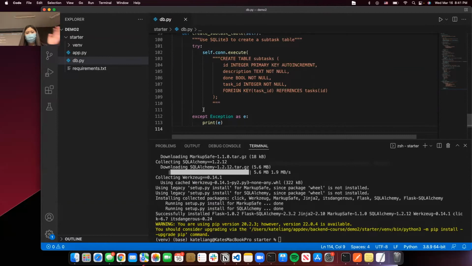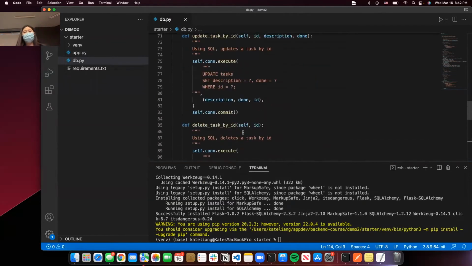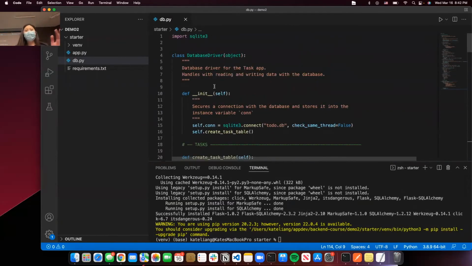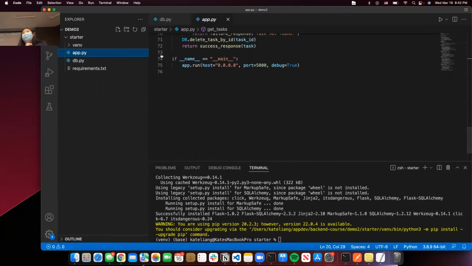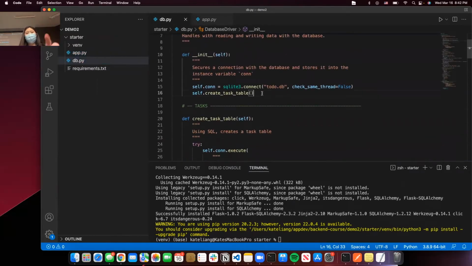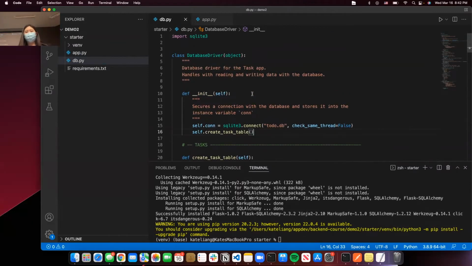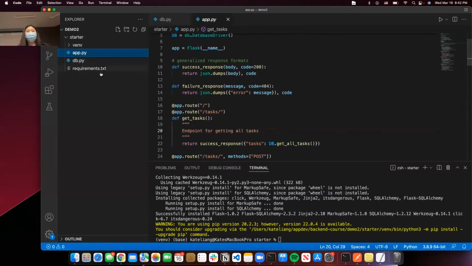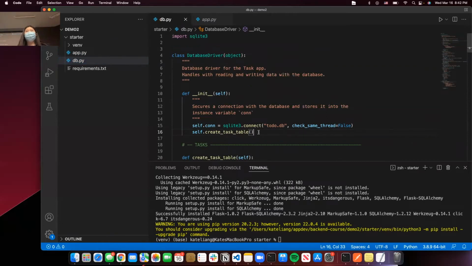Yeah, that's it for this function. One last thing we have to do is, this is all in the class DatabaseDriver, which we initialize in app.py, which we also did last time. Every time you create a table, you have to add the create table function to the init for the database driver, so that whenever you initialize the db in app.py, the table is actually created, or else the subtask table will never be created.